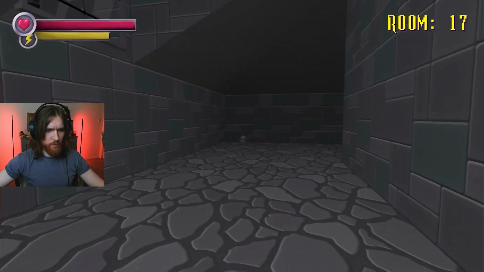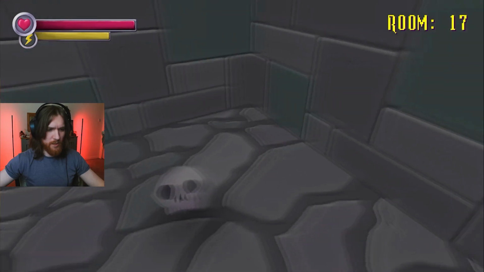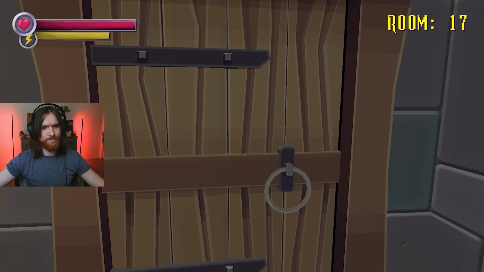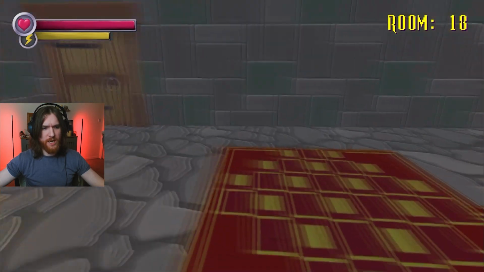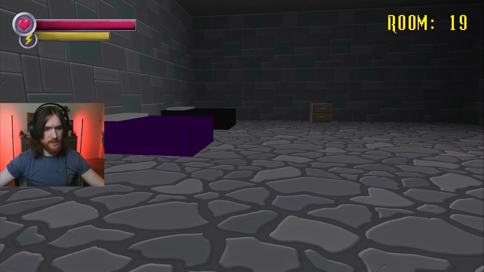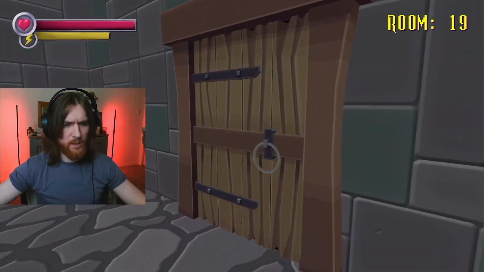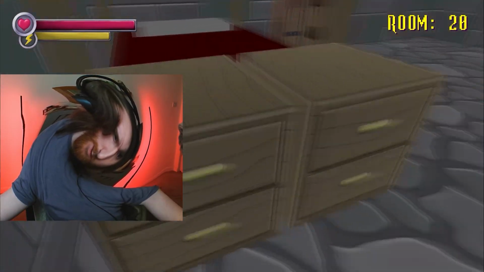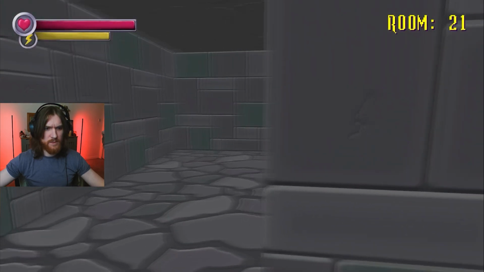I'm sure something's probably following me. Hello, Mr. Skull. How are you? You are a 2D model in a 3D world. How are you doing? Guess we just... ripped painting. Chair. Door. Oh, this is becoming quite familiar. I've been here before. Am I going round in circles? Oh god, I'm going round in circles. Oh no. Am I? Seriously?